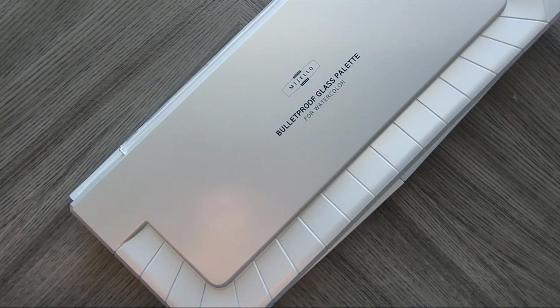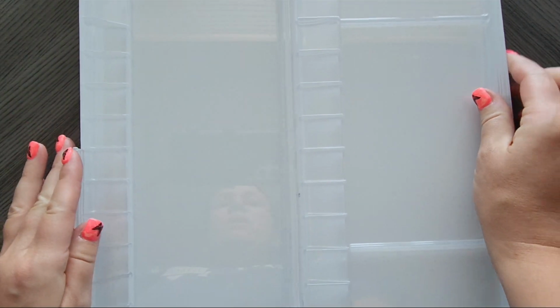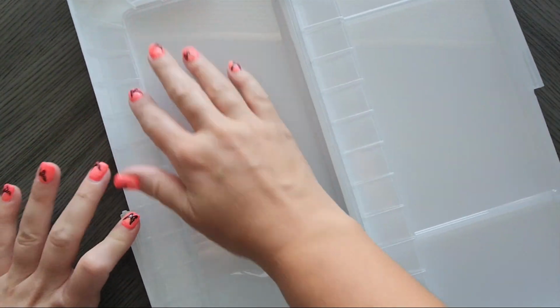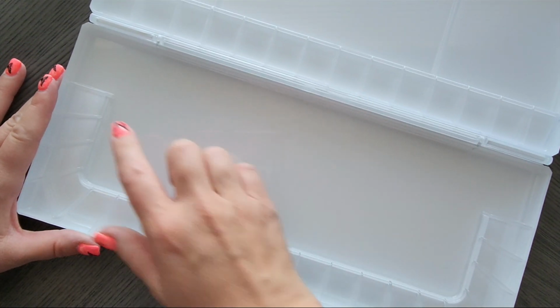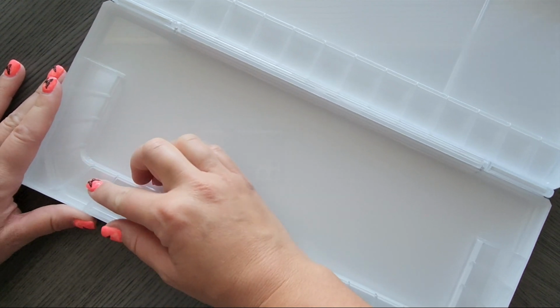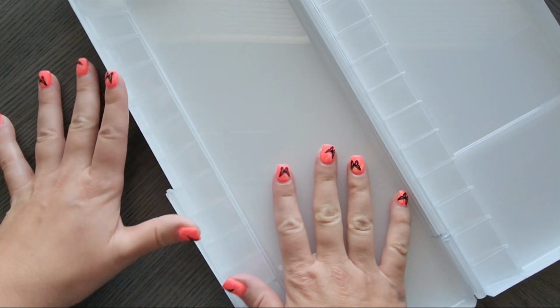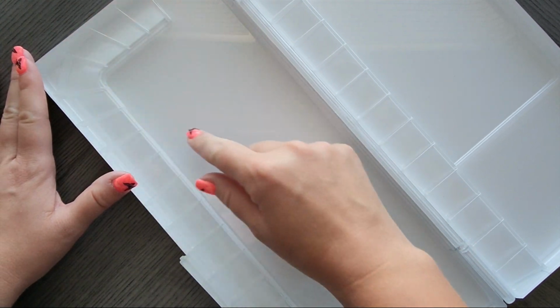So I think what I'll do is, for the sake of your sanity and time, I will speed up the portion of me filling up this palette. I think the direction I'm going to go is just in the direction they came. I can always change it out later. Yes, you can change these out. It's really not that big of a deal. You just scrape them out with a palette knife once they're dry.